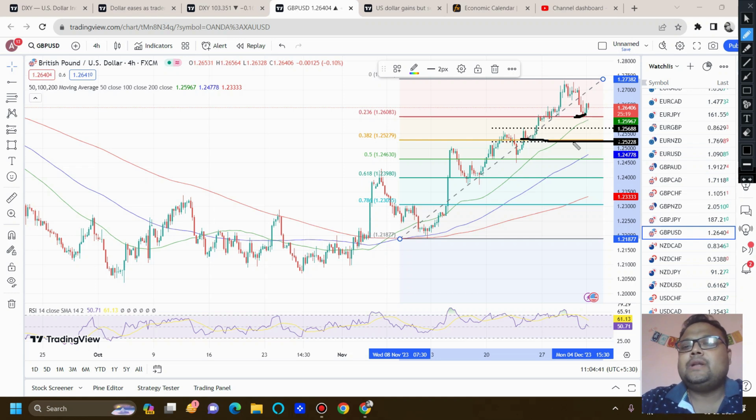So these are the two levels, 1.2570, 1.2560 and 1.2520, where we can look for a buy position if the market takes support. And if you already have a buy on the chart of GBPUSD, you can be on the trade, because here also we can clearly see that the market is still bullish and further upside is possible. And be careful at the time of news, because the market will be volatile, and do not gamble.